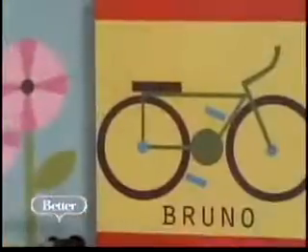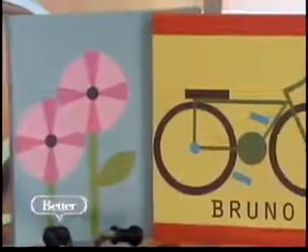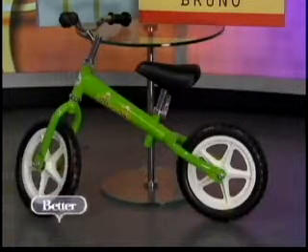In addition to fashion, which Zulily has a lot of, it's also about home decor. They've got Lex Modern, which has awesome things you can put in a nursery or kids' room — great designs, and also another eco-friendly brand. I also love these bikes called Boot Scoot. They're teeny bikes that don't make a kid rely on training wheels; instead you scoot yourself along to get better balance. So you can get clothes, fun toys, and fun stuff for the room — it's a good find-everything destination.